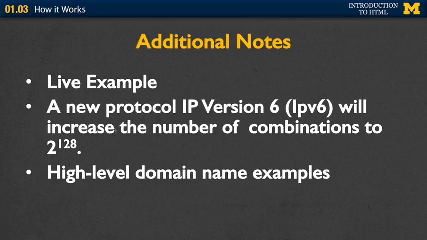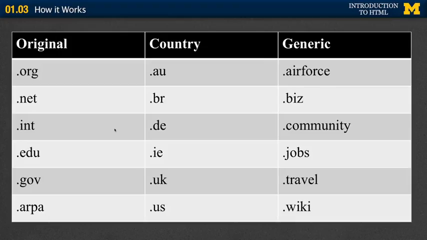The last thing I just wanted to mention was that there are a number of different domain level examples that you might be interested in. And so I've included them here as just kind of a nice idea for those of you who haven't seen many of the other ones. You have .org, .net, some of the original high-level domain names. You can also see what country you're connecting to, or also they have a lot of generic different domain names that are becoming more and more popular. One of the things that you're going to be doing soon is deciding what kind of web domain you would like to set up for yourself, and you'll need to decide which one of these high-level domain names that you're going to want to use.